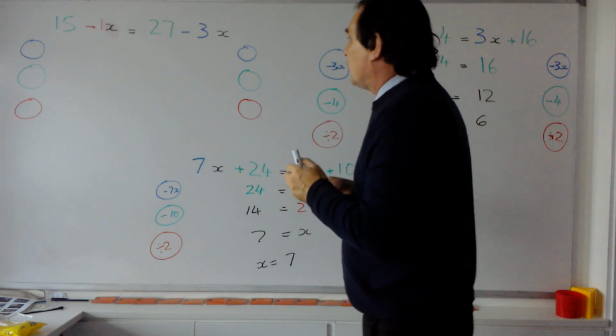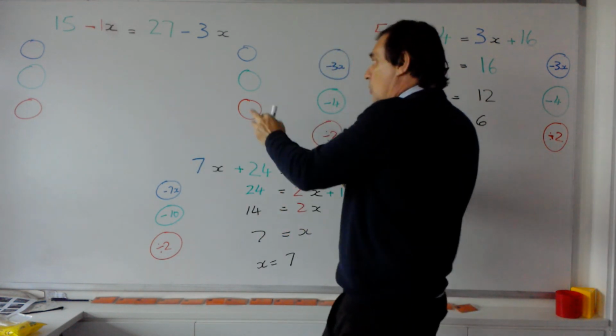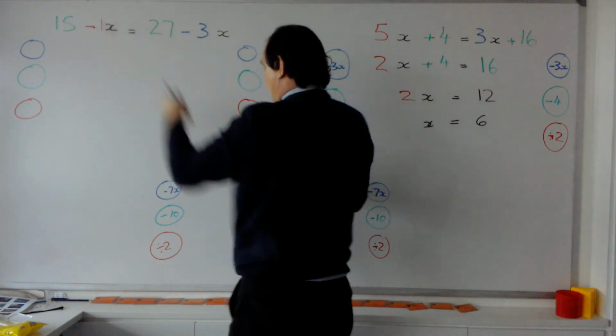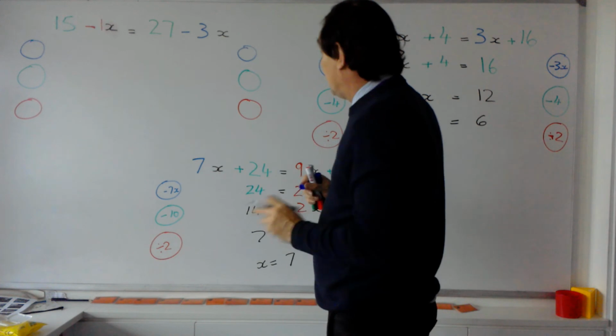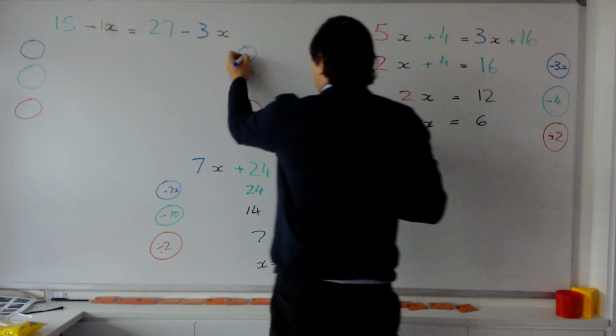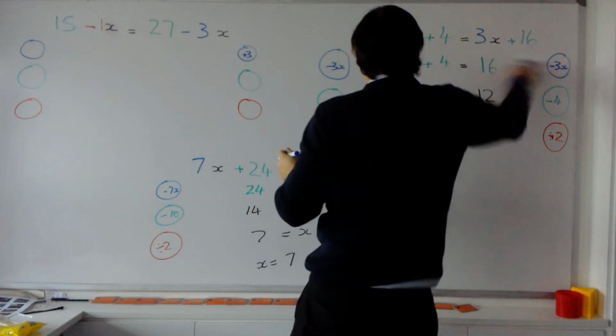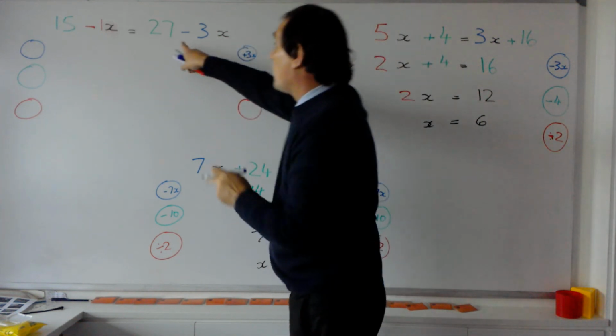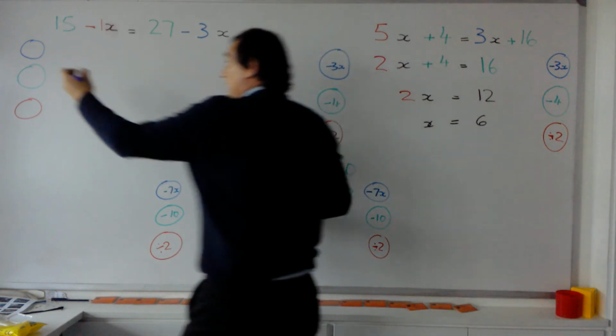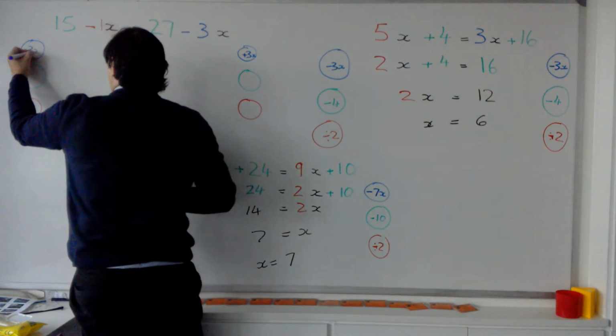So we've actually got to get the blue minus 3 over to that side. This time I'll always do the opposite to the minus 3, so it's a plus 3. The first time, if you've noticed, we've been taking away the 3x because we had a plus 1. This time we've got a minus, so we're going to add 3x to both sides. So add 3x, add 3x.